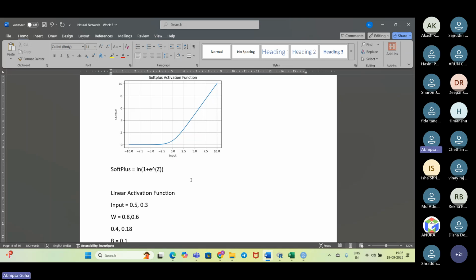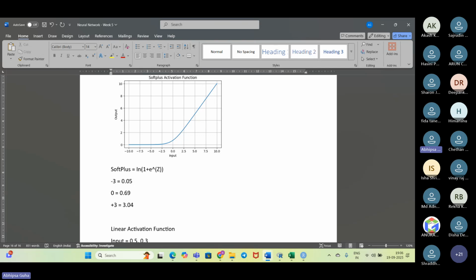Suppose for minus 3, the value comes to approximately 0.05. Next, for 0, after applying the logarithm, we get about 0.6, right? And if the value of z is plus 3, then we get the value 3.04, right?